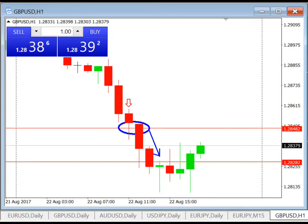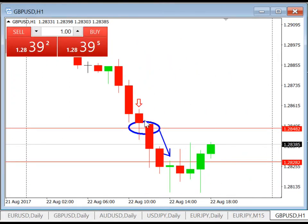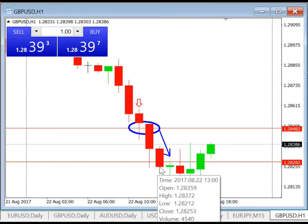Let's take a look at the H1 chart to see how that turns out. This trade happened in the afternoon — it opened at the top and came down the whole day, so we had the whole day to place a pending sell stop. At around 4–5pm Singapore time the trade was triggered, and after that the price came down. Very fast — within about one to two hours — we hit our profit of 20 pips.